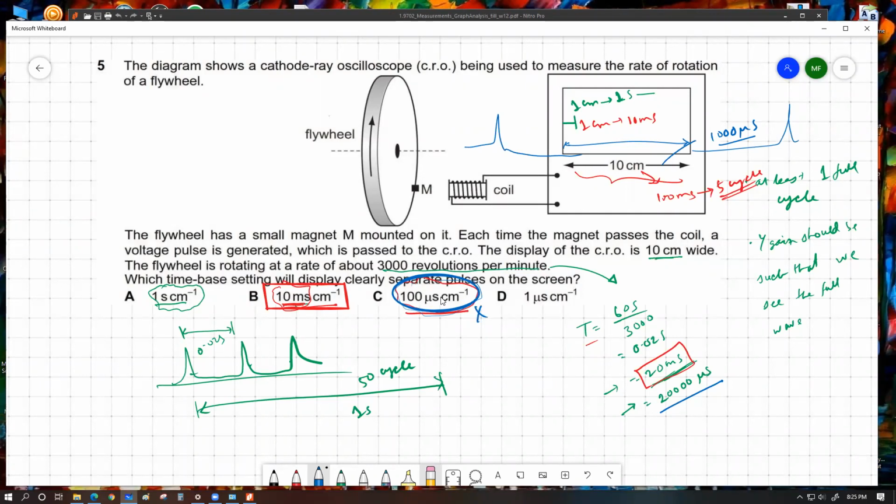In the same measurement, this is also not appreciated, because this is even further zoomed in. This is 1 microsecond, so you're going to have more zoomed in view. You do not get 1 full cycle. So ultimately, between these two choices, B happens to be a more preferable choice, because for option A, the waves are going to be too much squashed, but for B, we're getting 5 cycles, which is a convenient number of cycle number to deal with.